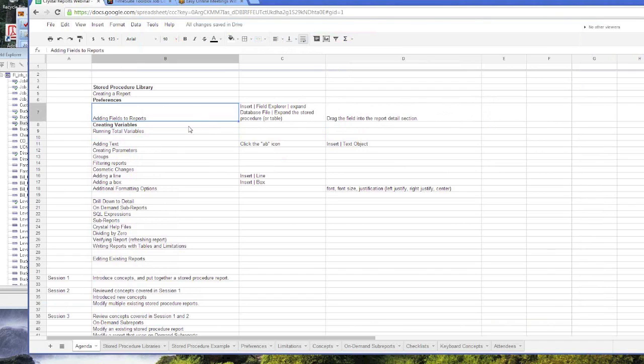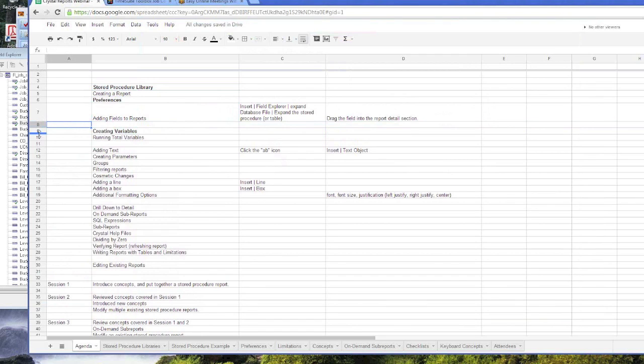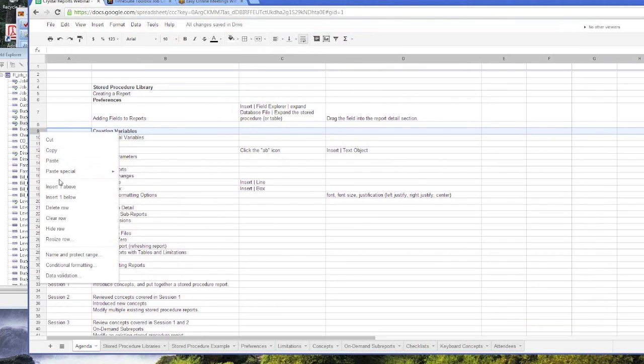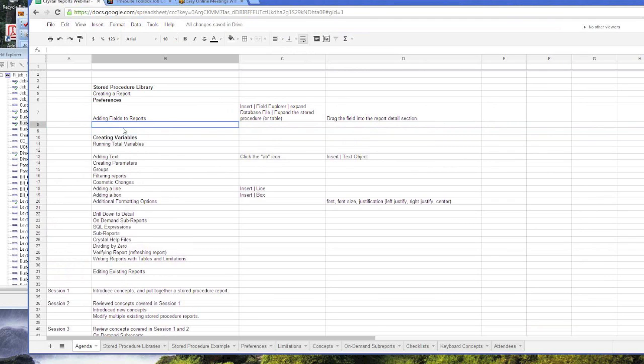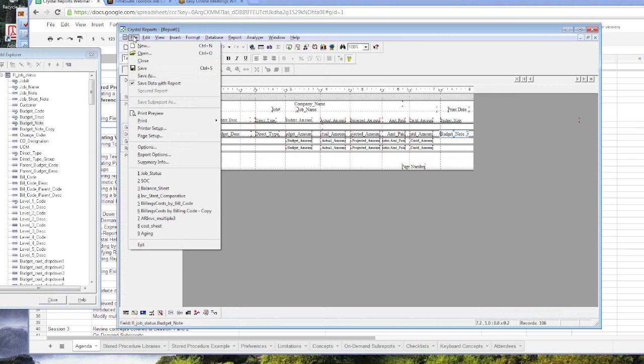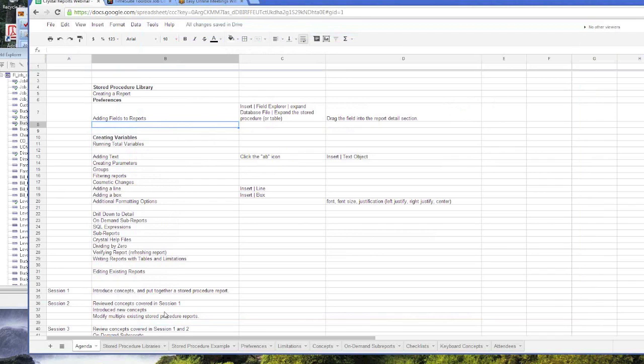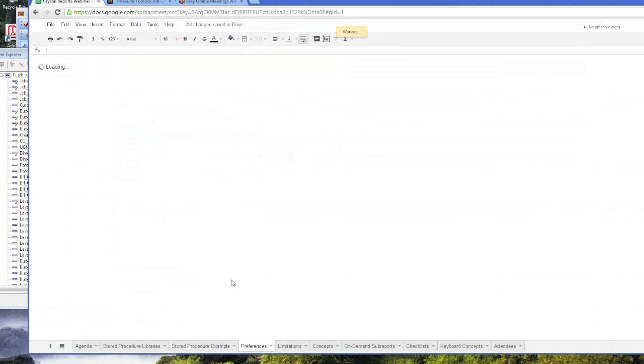Okay. So we're going to create some variables. We're going to talk about some preferences as well. Okay. So the preferences we typically want to do would be File, and then we go to Options. So let me see what we have. We have preferences here.